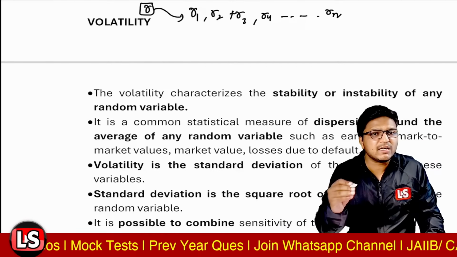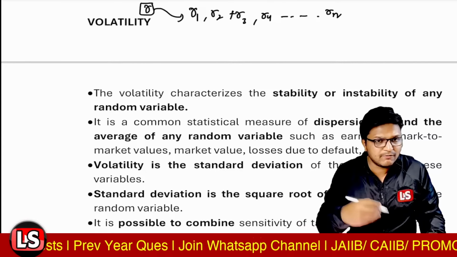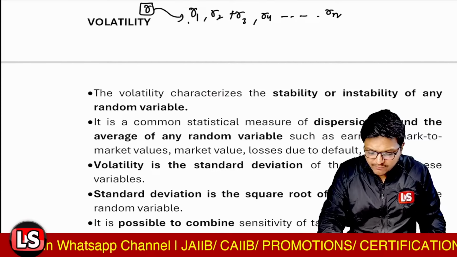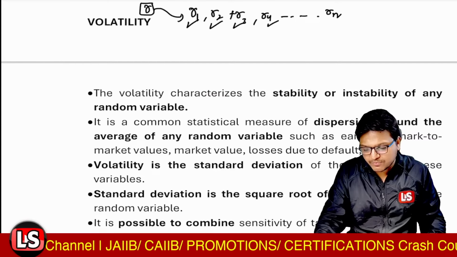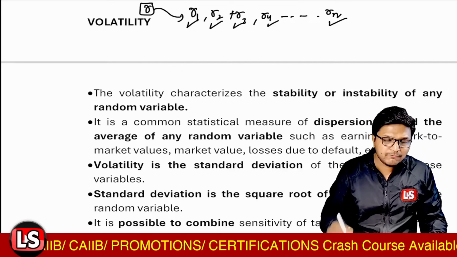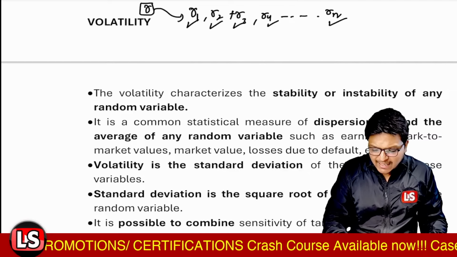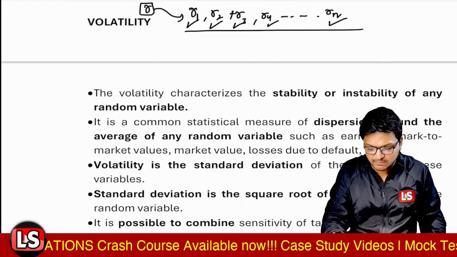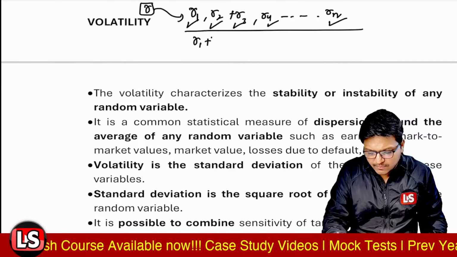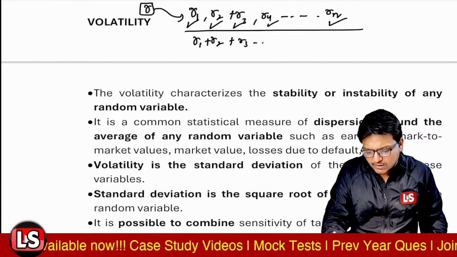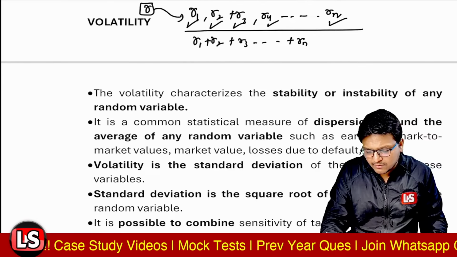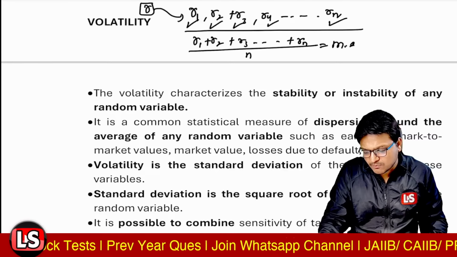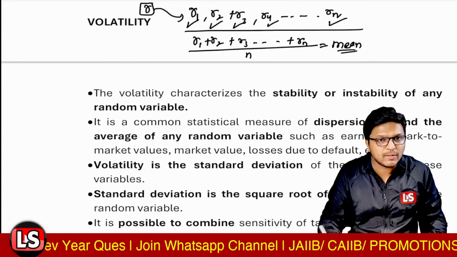Under different market conditions, when the different variables or parameters change, we will have different values of the target variable. Is that clear? Now if we calculate the average of this target variable, it can be calculated as R1 plus R2 plus R3 up to Rn divided by the number of terms, that is n. We can calculate the mean, or average, in this way.